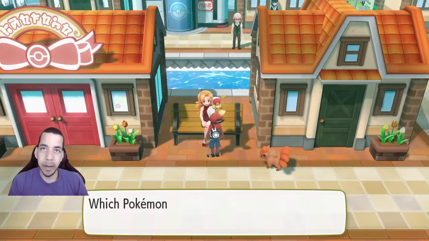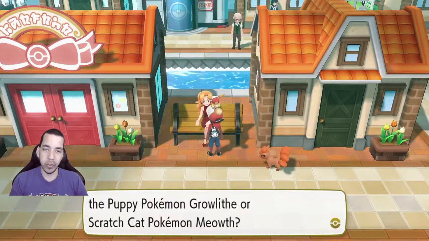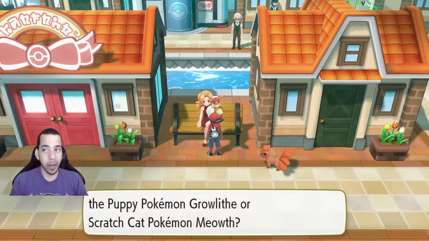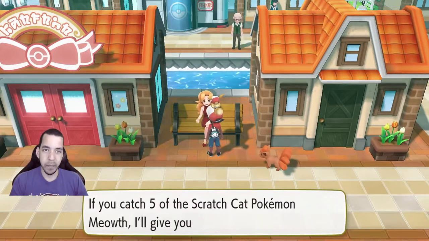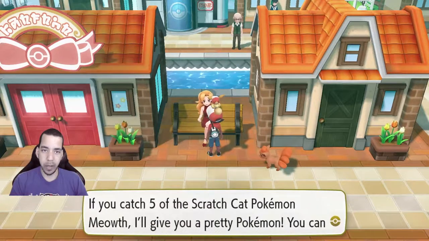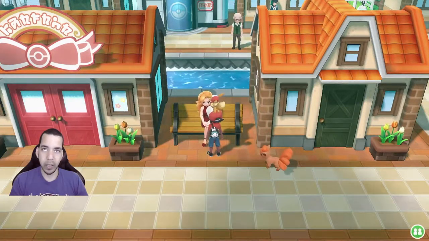Hi, my name is Domino. Which Pokemon do you prefer, the puppy Pokemon Growlithe or the scratch Pokemon Meowth? Meowth. Oh, you didn't have to answer. I knew it. Sorry, it was a silly question. If you catch 5 of the scratch cat Pokemon, I'll give you a pretty Pokemon. You can ride on its back.